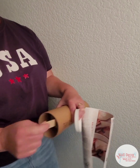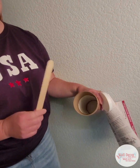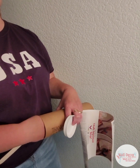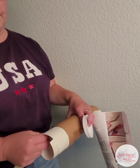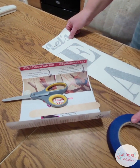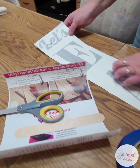Your decal will come, when you order direct from Wall Decor Plus More, with a squeegee tool, and this is definitely handy. If you don't get one with your order, you're going to want to make sure you have a firm tool such as a credit card — anything firm and sturdy to rub with. Here are our decals and the tools we're going to be using: scissors, painter's tape, and a tape measure.